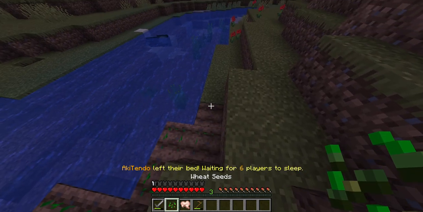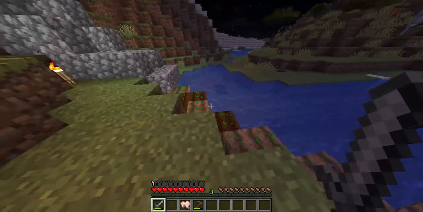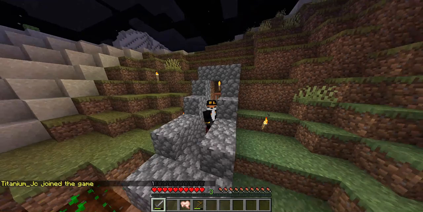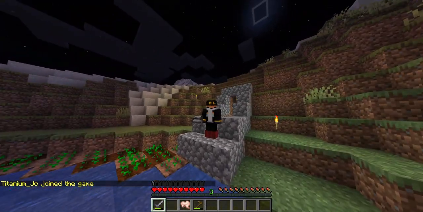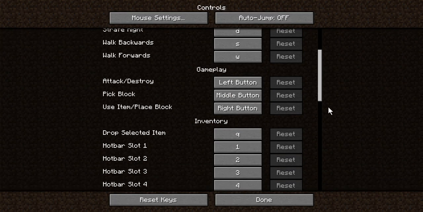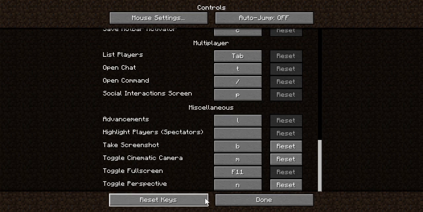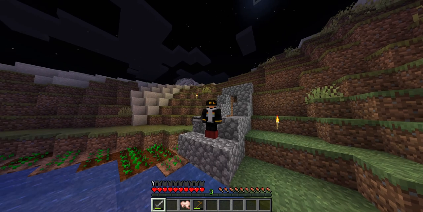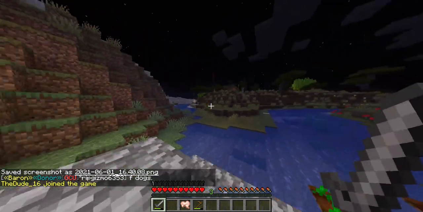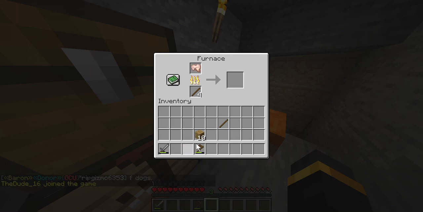We have stuff, as you can see. Take a screenshot, B. I have the most horrible control scheme ever. B. Yep. Perfect. And I'm going to make some food. I'm going to cook some rabbit.